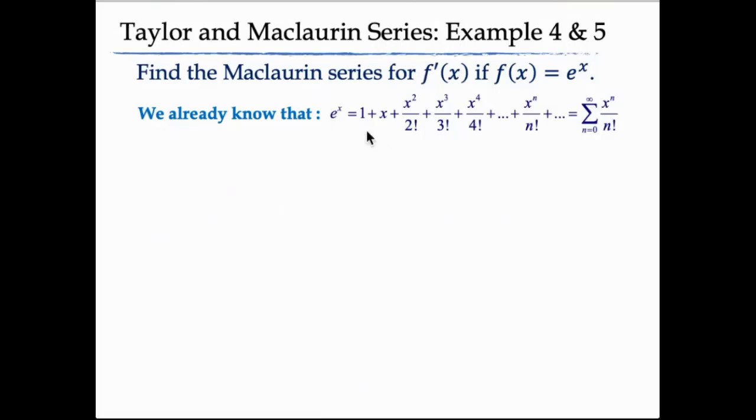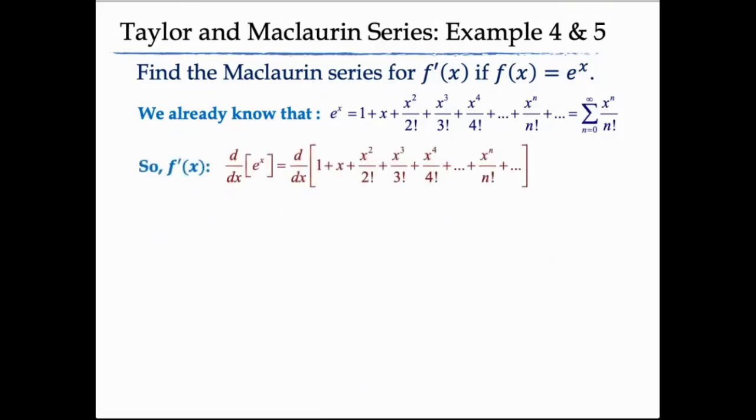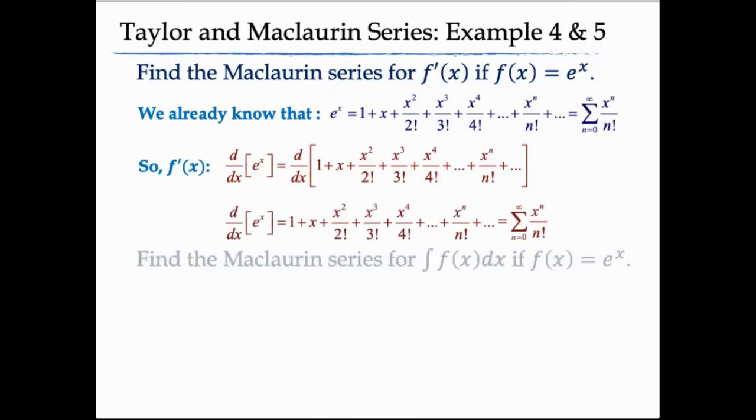And so the derivative of e to the x is e to the x, which we already know. We already know that the derivative of e to the x is e to the x, and so it should give us the exact same polynomial, right? It should give us the exact same series, and it does. Okay, and so that should make sense. And so if we want to find the derivative of e to the x, it just gives us e to the x. And we could see that that's going to be true if we just go ahead and find the derivative of our infinite polynomial or our series.